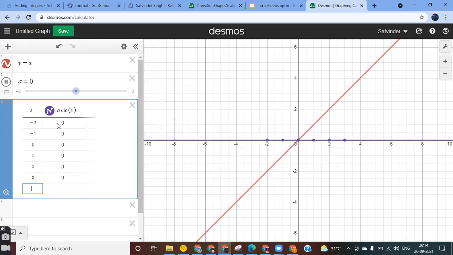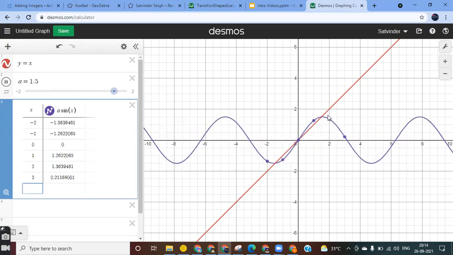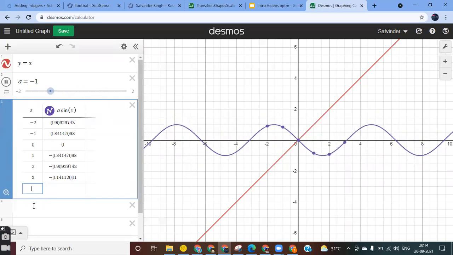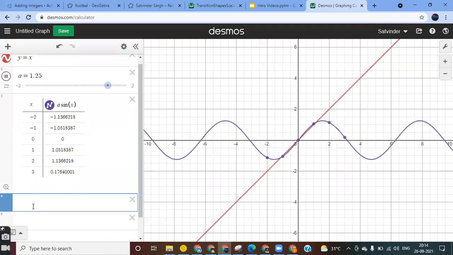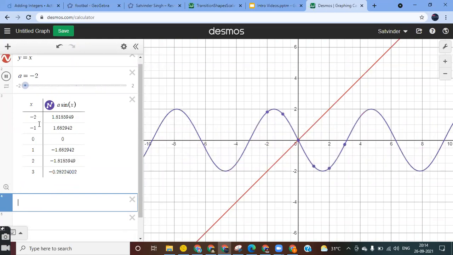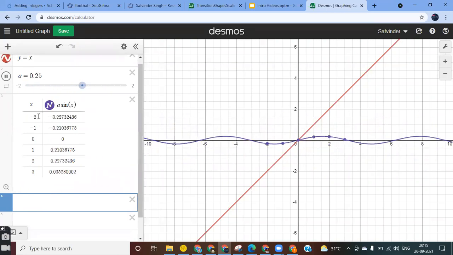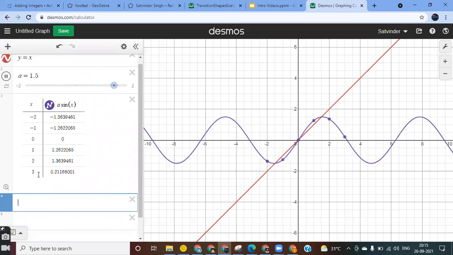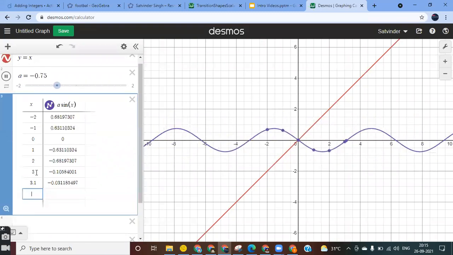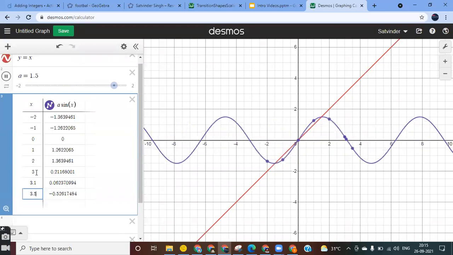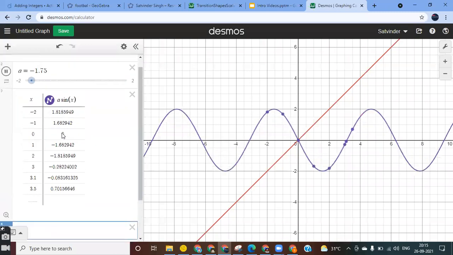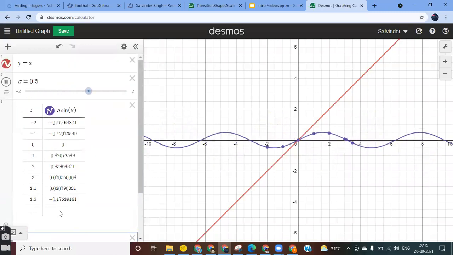So this way you can see the values and what is happening in them when my slider is changing. That was one thing which is really helpful for teachers or students to explore from the table. And you can also decide from here, it's not like these values are fixed. As you could see, I entered 3. I could have entered 3.1 as well, anything you can enter. So this is another tool which you can use within the graphing.